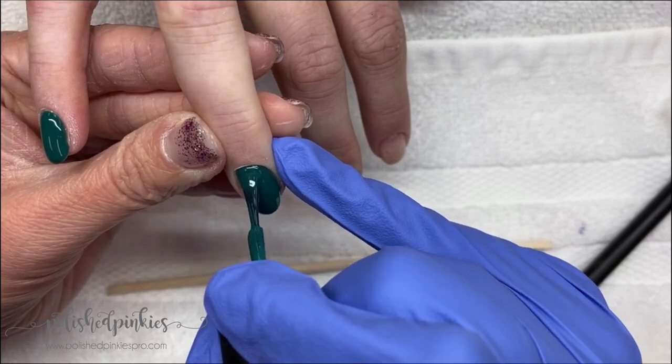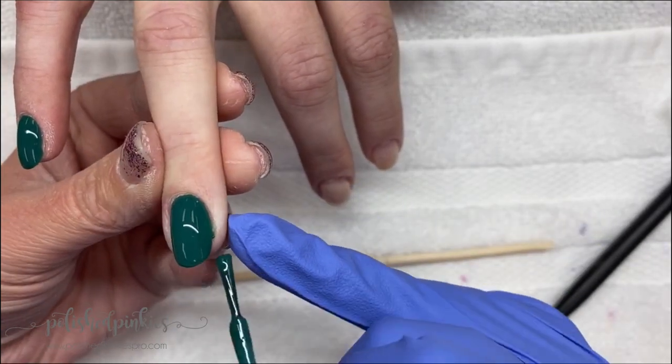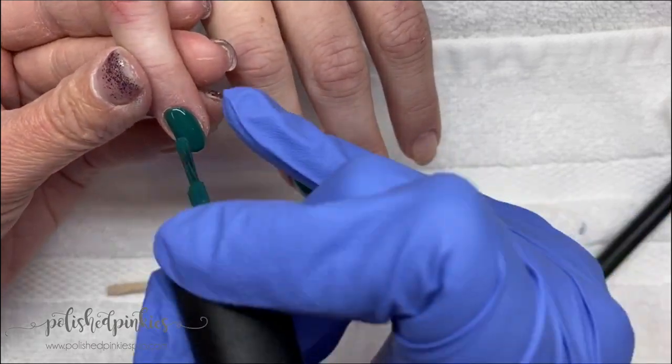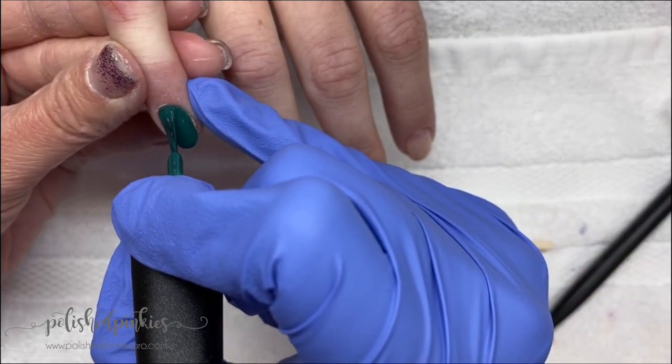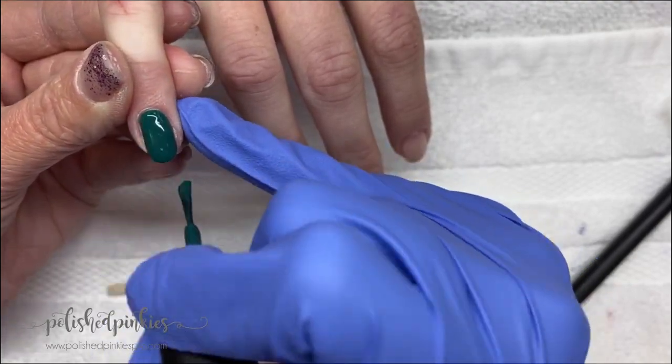Your client should be staying still. You want to know what will make you so mad? Is if they wiggle right then. So, clients, stay still. Your nail tech is hard at work trying to get this polish as close as possible so that your nails will look good the whole time.